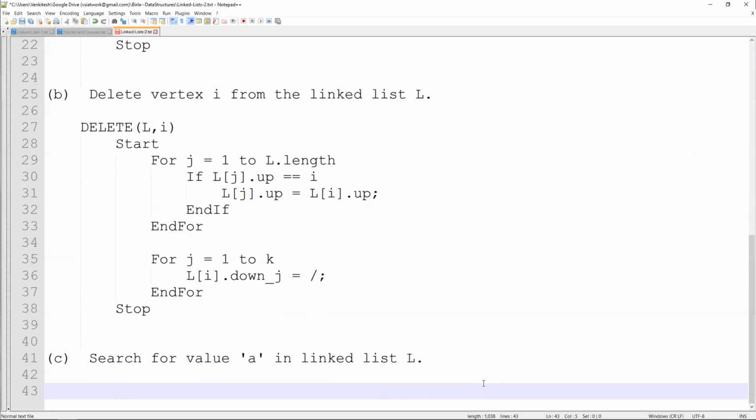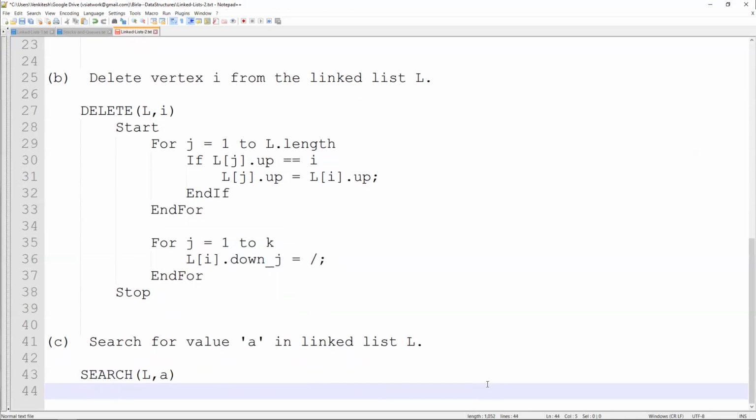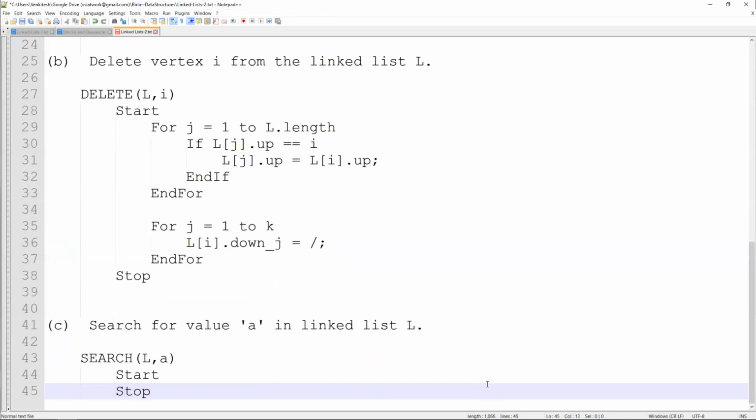So once again, the algorithm is now called search. Parameters are the list L. In L, you are looking for the value A. So how do you start? Again, start, stop. Now this is the thing. You have to go across all the vertices.